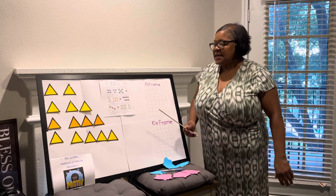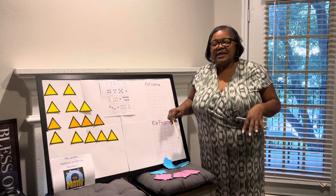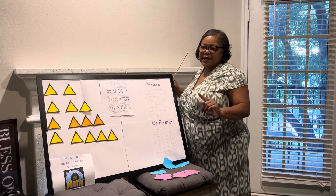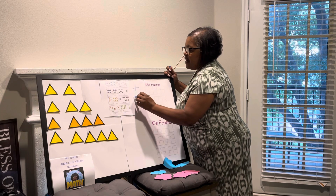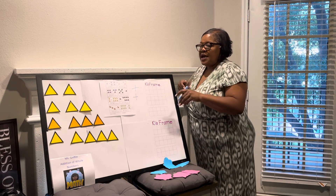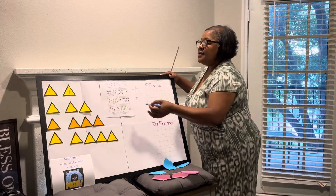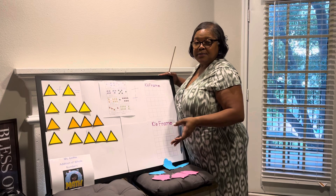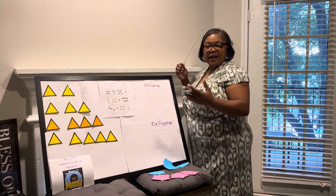So we're starting with what addition is. Addition is adding together — putting together a set of numbers and finding out how many you have in all. The sign for addition is the plus sign, just like a lowercase t with a cross. Just like we have our two triangles here: we have one triangle and we have another triangle, and we want to add them together. So we have one plus one, and then we have what we call an equal sign, and that is the sum. We count: one, two. So we have two triangles. That's our first addition question.